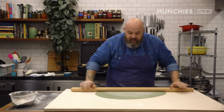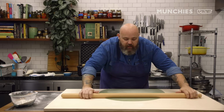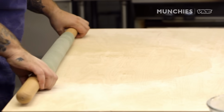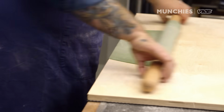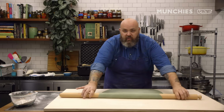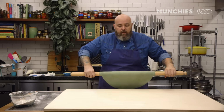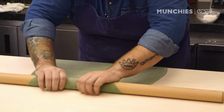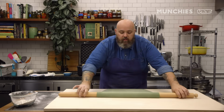There's 2 techniques in this classic way to roll sfoglia. One, which you've been seeing me do, is called bordo. The other one, this is rullo. So flip it on, cinch it, roll it back on itself, invert the hands, creating this kind of wheel well, and we're gonna roll it on itself. This is a stretching technique. We roll it back up. We're gonna do rullo. So what I'm gonna do is flip this over, and then, again, rullo, cinch, all the way back. 1, 2, 3.